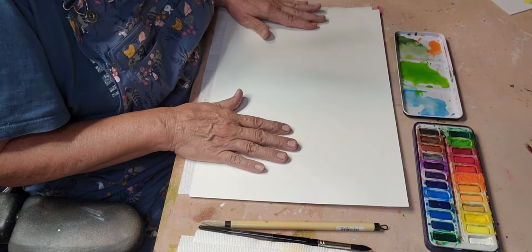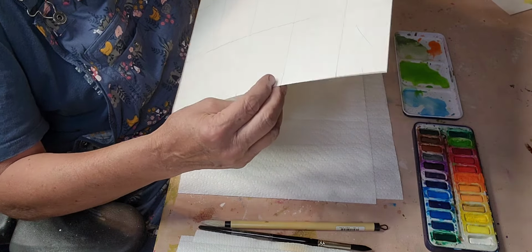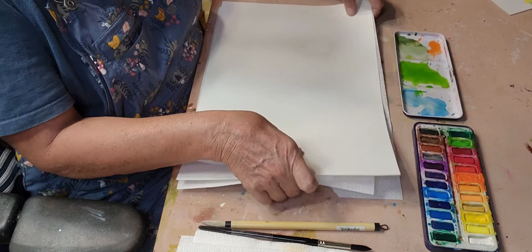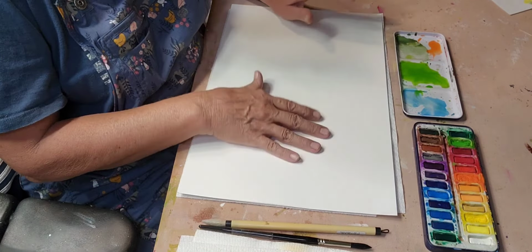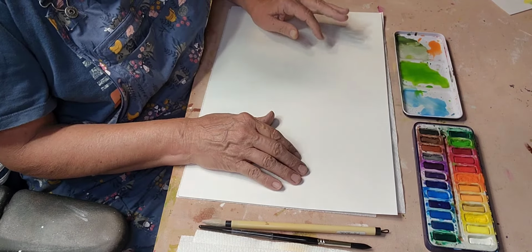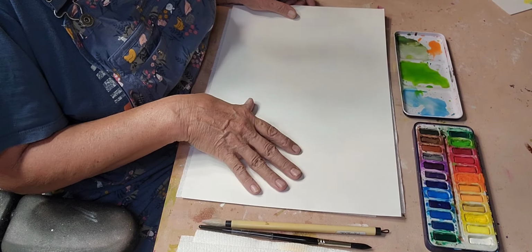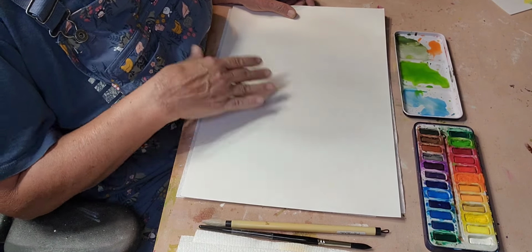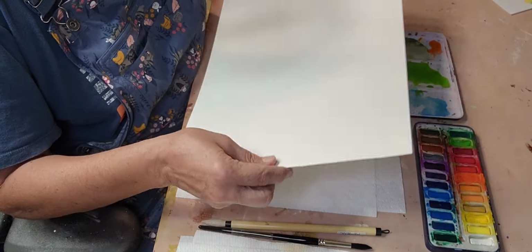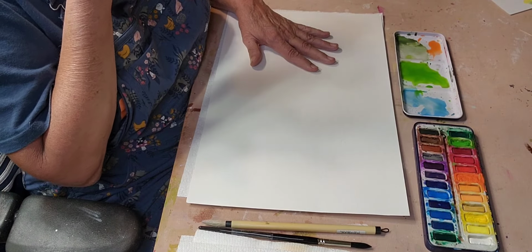But what I didn't realize is, sometimes I like to see where my designs are going to be. I think usually I do it on the front, but I just watched a video by Laylee Miller, who does hers on the back, so I thought I'd do mine on the back. When you do them on the front and paint over it, you lose your grids. Maybe that's why she does them on the back, which does make sense. But I guess I can kind of get an idea.